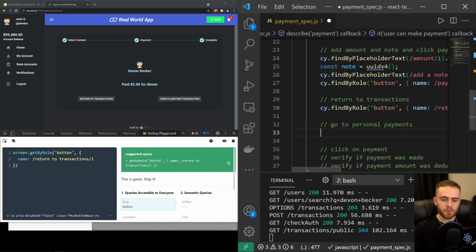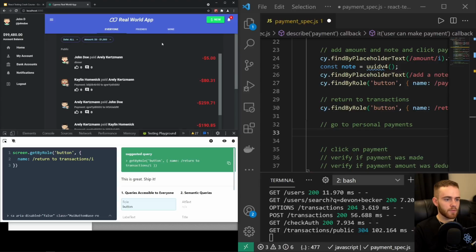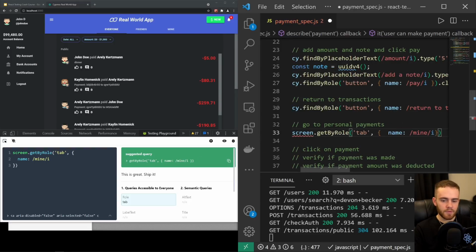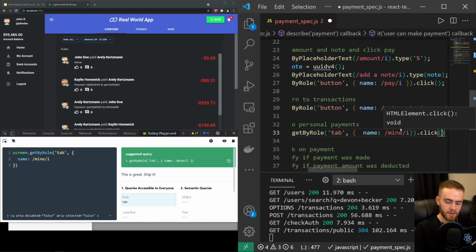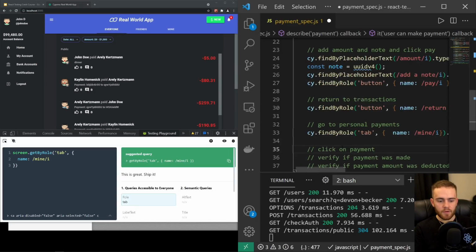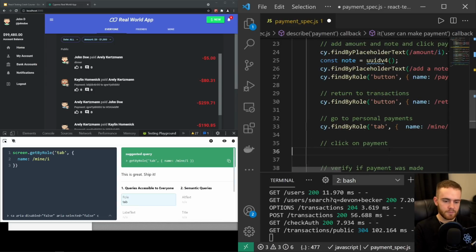So next up, the user will go to their personal payment. So of course they've clicked right here, and then we'll click on this. I'm not sure if it's a button. Let's see. Get by role, tab. Okay. Copy that. Dot click. Find by role. And then we will have the click on payment.